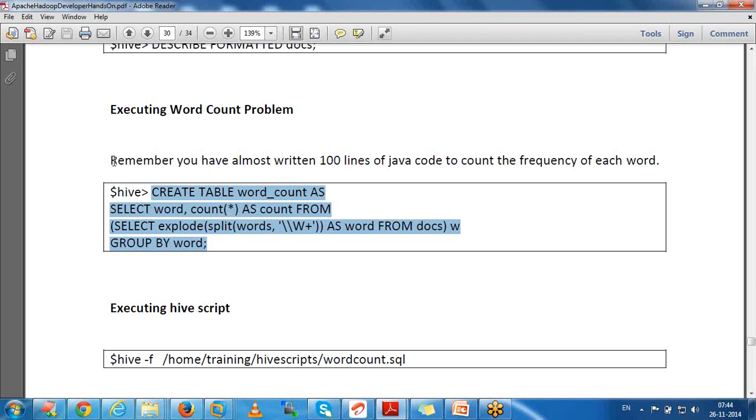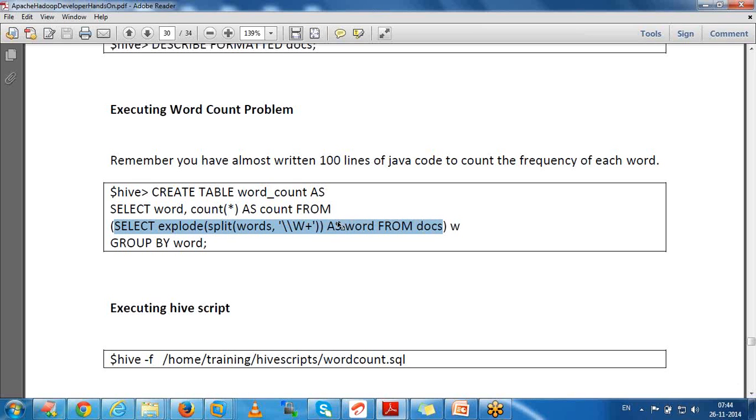Previously, to write the word count program in MapReduce, we needed to write the mapper, reducer, and driver classes, around 100 lines of Java code, to count the number of words. Here this query is enough. We already created the docs table.